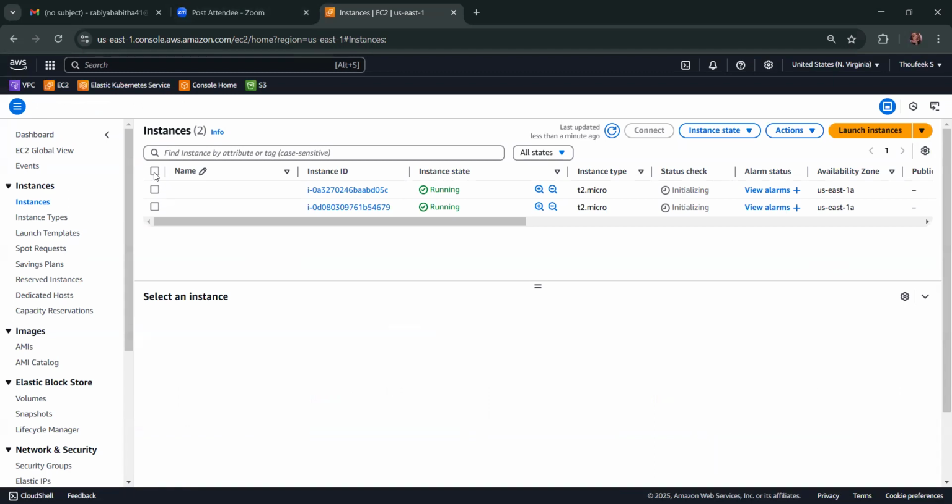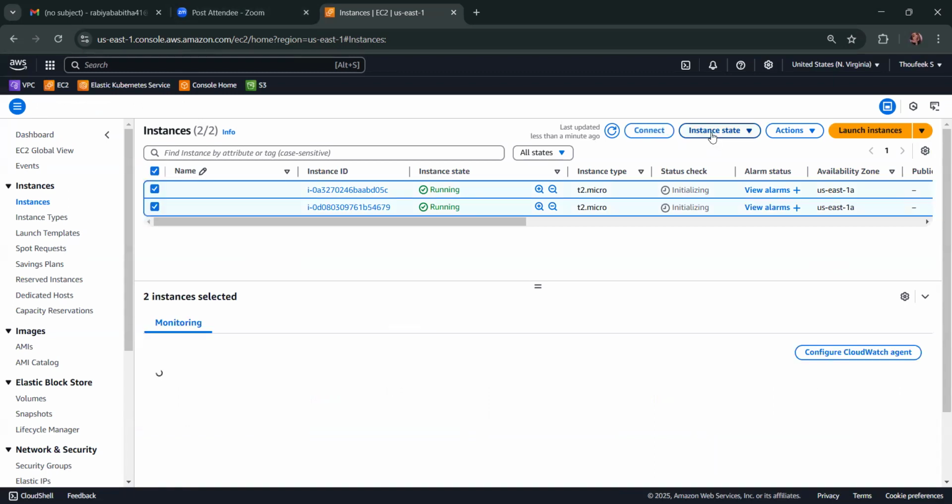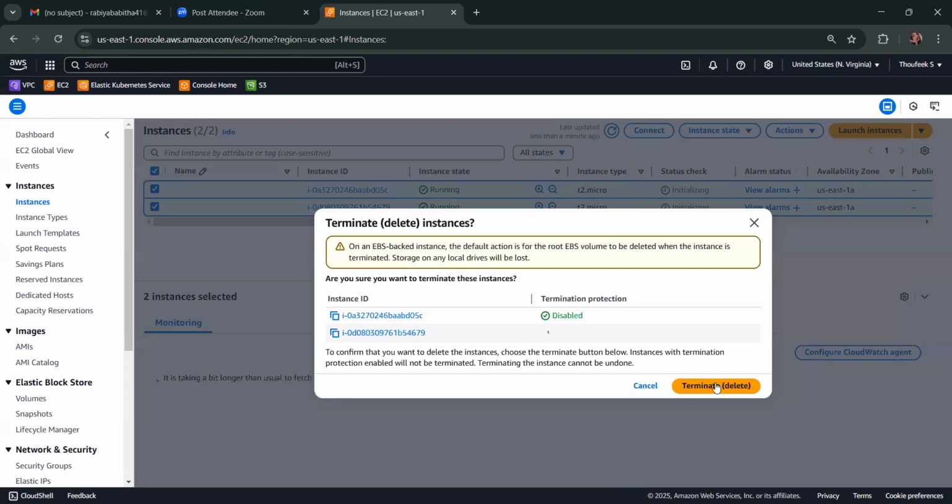I will show you one more thing, okay, the user data part. So I will remove these machines, I mean terminating, and I will create them from scratch again.